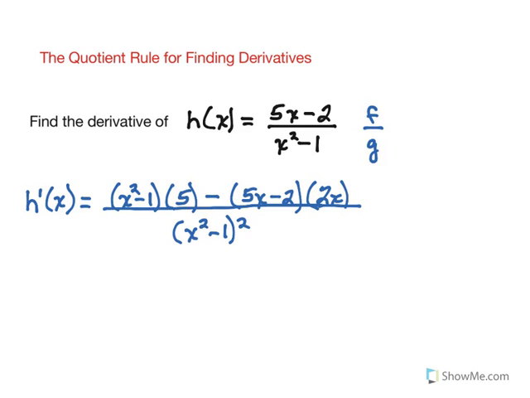Of course, we can multiply out and simplify the numerator. We have to distribute the five, distribute the two x. You can give that a shot on your own. And if you were to do that for this, you should get negative 5x squared plus 4x minus 5, and we can simply keep that quantity as squared in the denominator.